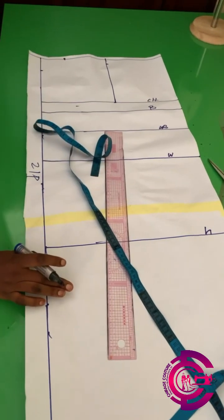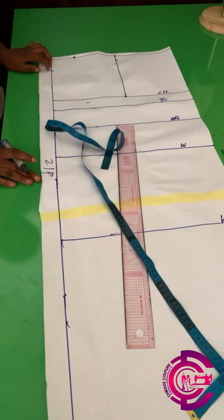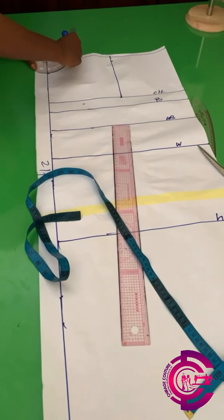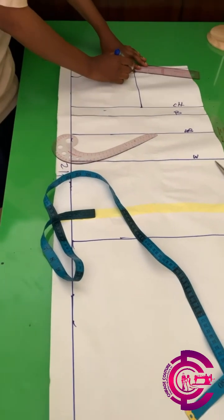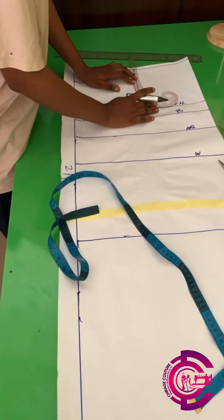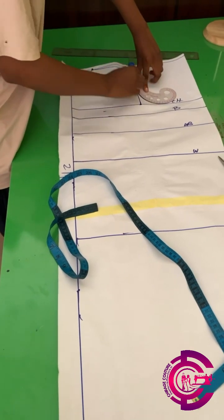If you see this dress, you'll find out that the neckline is almost a high neck. That is why I used 2 inches for the depth. So I'm going to curve it right now with my ruler. I'll be taking the shoulder slope, my remaining shoulder measurement, to connect it to the shoulder slope, and then I'm putting my armhole curve. So this is basically drafting a basic bodice.